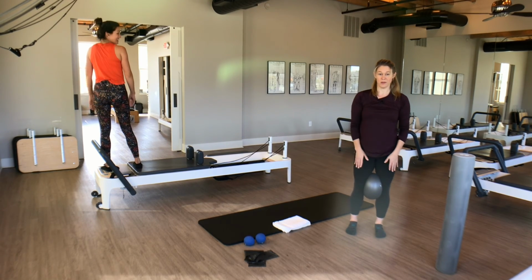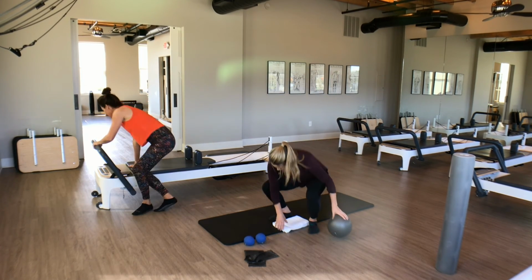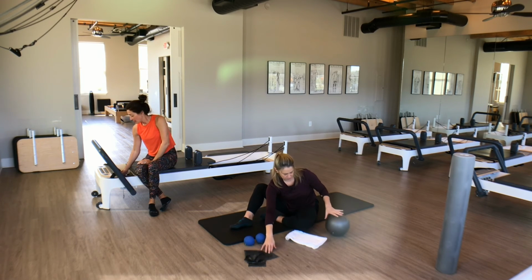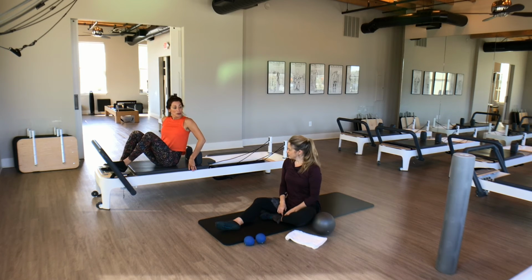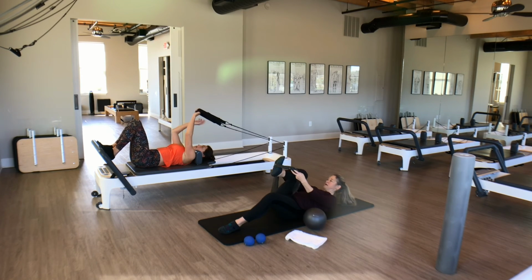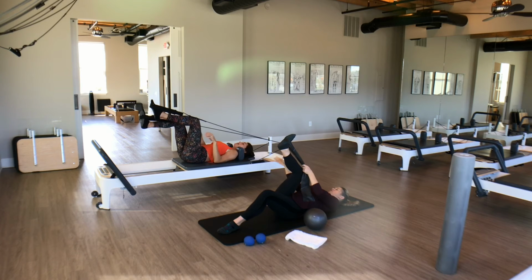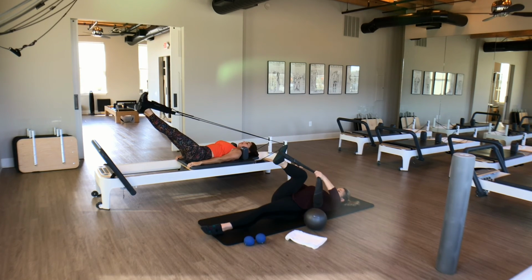Stand on up. Excellent. We're going to feet in straps on the reformer. I'm going to grab my stretchy band. So feet in straps, 2 springs, red, blue, or 2 red. You're going to step your feet into the loop. Now, Katie will step into both loops on the reformer. I'm going to use my stretchy band and only do one side at a time.